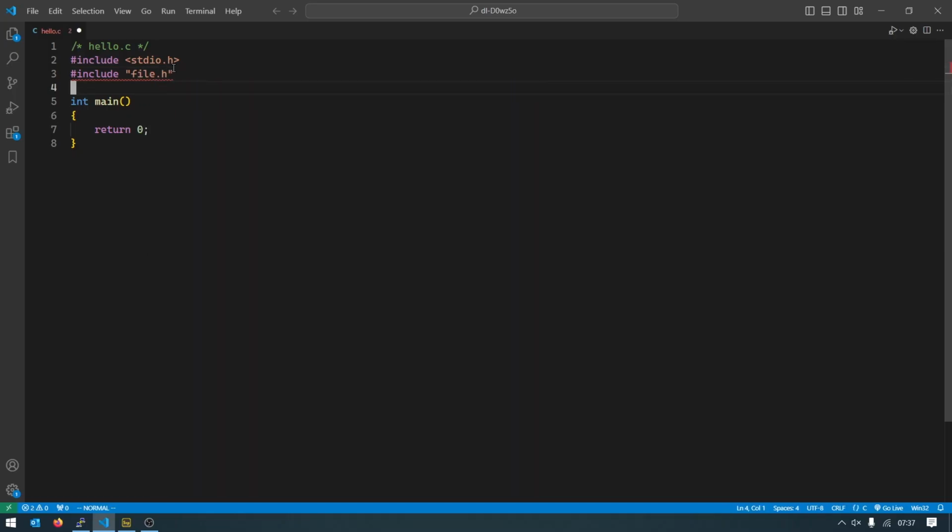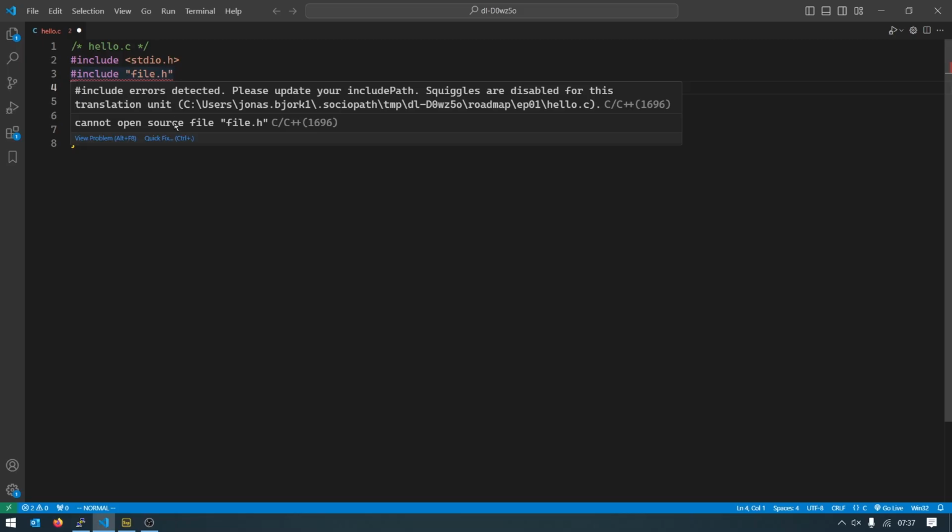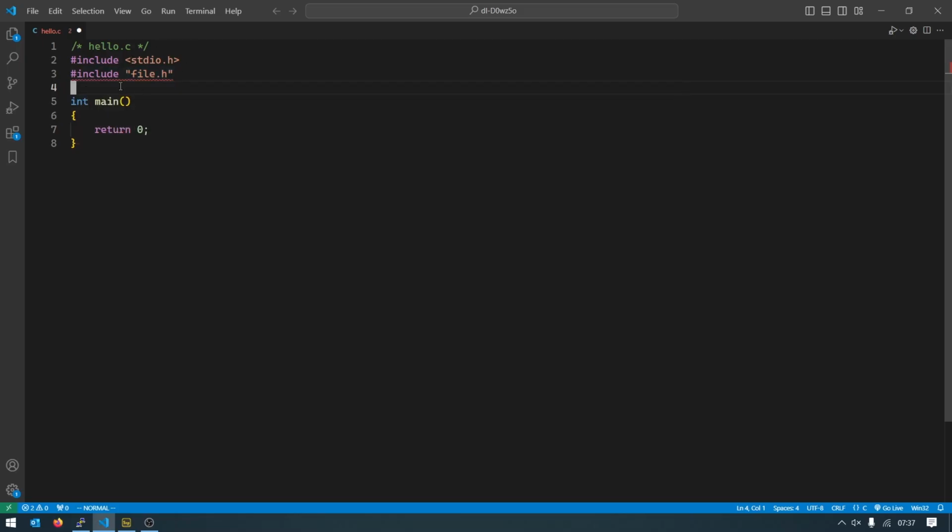So the same structure, but quotes instead of these brackets. And the difference is where the compiler will look for these files. If you use these brackets, then it will look for the file in a centralized library.